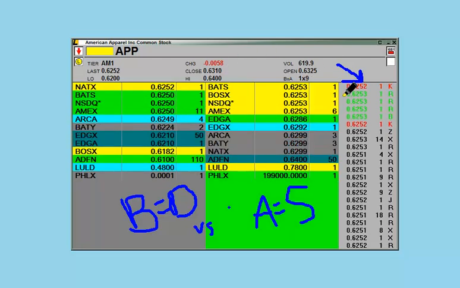But point being, they're buying from people up there. We have a bid whack. So somebody either up on stage, or somebody that was never represented in the market, decided, you know what, I'm just going to sell it to the people out in the crowd. And that's why it showed up red. So that was a bid whack. So there we caught some deals here. That is good. Let's pull up another one.